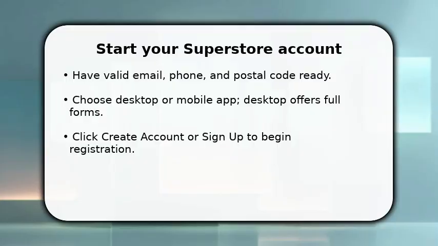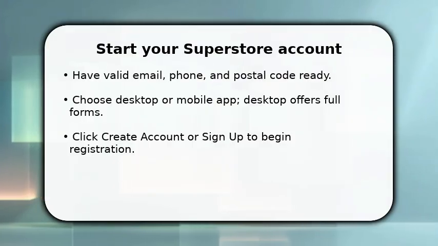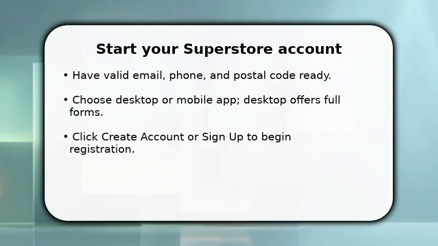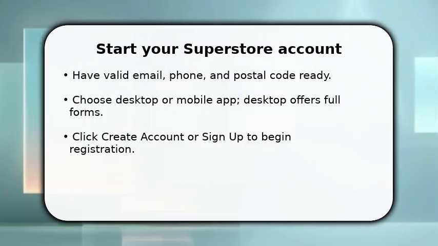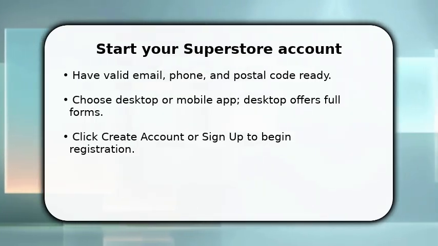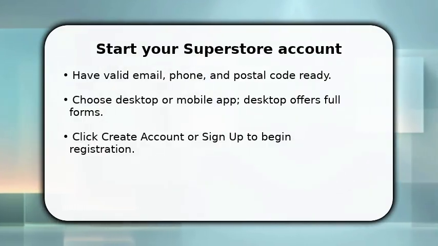You begin by opening the Real Canadian Superstore site or app and selecting Create Account. This gets you into the registration flow immediately. Have your email, phone number, and postal code ready because the form verifies location and sends a code you must enter. Once you choose desktop versus mobile, you'll see slightly different layouts. Pick the interface you prefer.